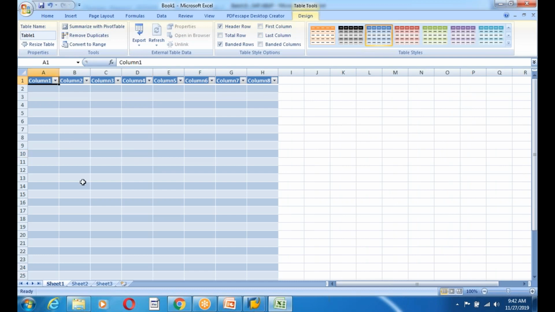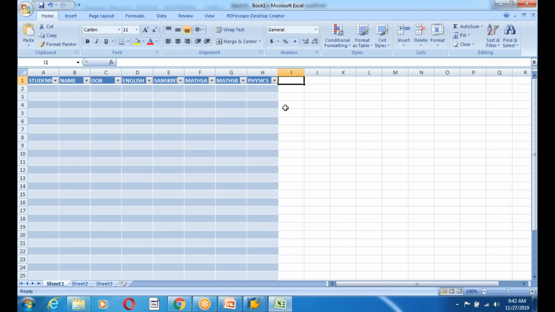This is my table: student number, name, date of birth, marks: English, Sanskrit, Maths A, Maths B, physics, and chemistry.